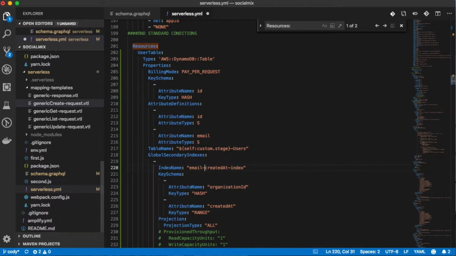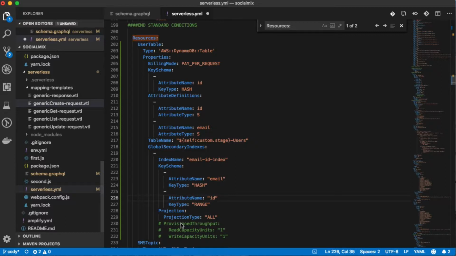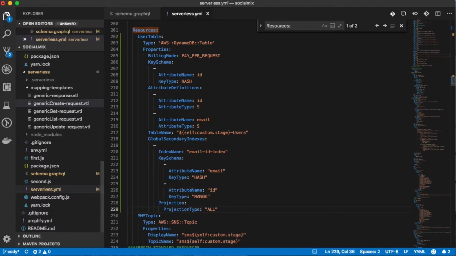So we're going to call this email ID index, so we can look up users by their email address. And then we'll call this ID, which will sort it by their ID. Again, we don't need to provision throughput since this is auto scaling, and we're all good there.